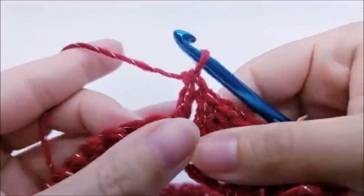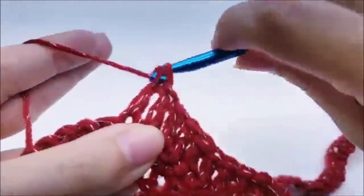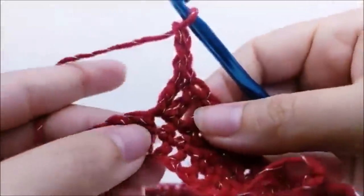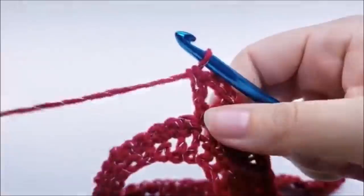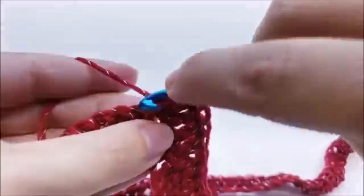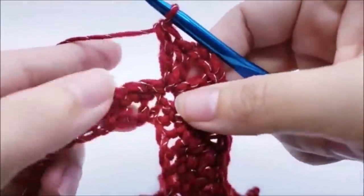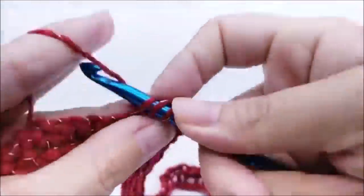Now in the next stitch, we're going to form our first point. So we're going to put 2 double crochets into the same stitch. So there's 1, and two, and then we're going to chain two and put two more double crochets into the same stitch. So that's how the points are always formed, always the same way. Two double crochets, chain two, and two more double crochets all into the same stitch. Now I'm going to work one double crochet into the next 13 stitches.